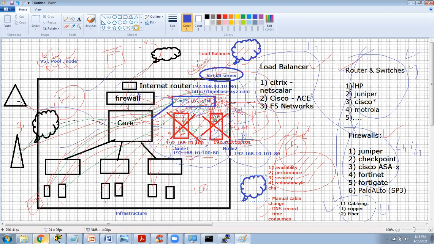So inshallah, this is very interesting. Yes, take it seriously. It is very interesting, and throughout this course we will learn many things. So tomorrow we will see F5, what the modules are, and focus on that, and how we can prepare the F5 lab. We need VMware again, like Palo Alto, it also requires VMware. On VMware you can install it, and the good thing is they provide a 90-day free license, so you can go and install. But in your VMware you need F5, and you need at least 2 servers to test that.